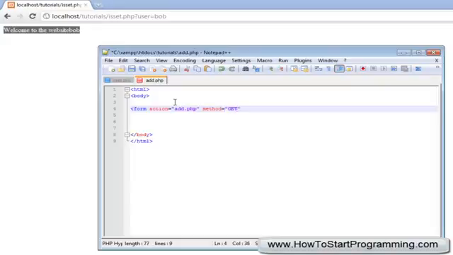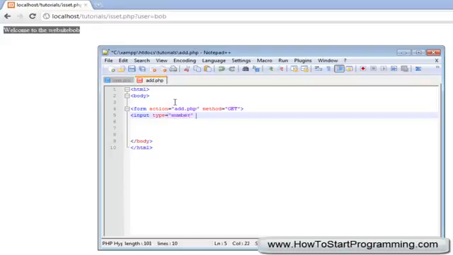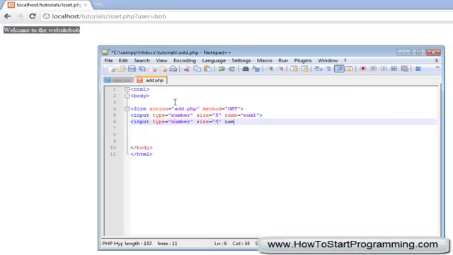We're going to use get, and then we're going to make two different text boxes. We're going to use a type number, so input type equals number. I'm going to make them a bit small, size equals 5, and we're going to set the name to num1. Then you need to set another input box, the same thing, type equals number, size equals 5 again, but the name of this one is going to be num2.